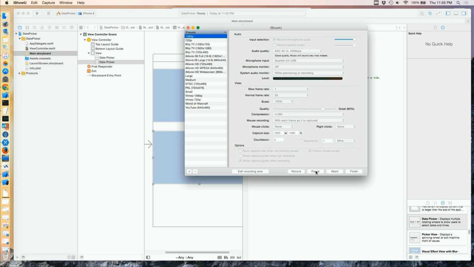And you can see as I go, I'm not getting any logs. But when I release, that's when we get the change. And you can see I've got the date. And there's the time. And you know, because of the formatting, we've actually got it in universal time rather than the actual time of my time zone.